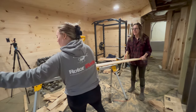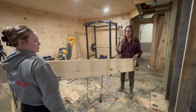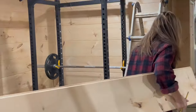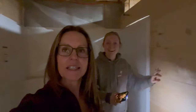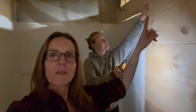So what is this piece here? This board is the last board to go into the bathroom to make the bathroom almost complete, enough so that the plumber can come and get the shower, the toilet, and the sink. What a smoke show. Look at her. Yes, she is. And we're off. Oh wow, look at that. Now I can see some sunlight through there. Haley, I'd say we did a rock star job in here. Yay! So we will be trimming out around the shower so that you will not see sunlight through there anymore.